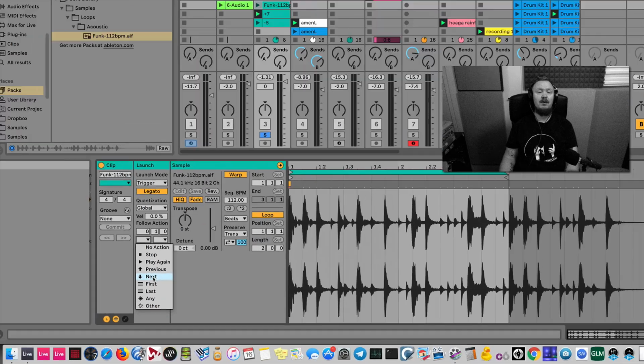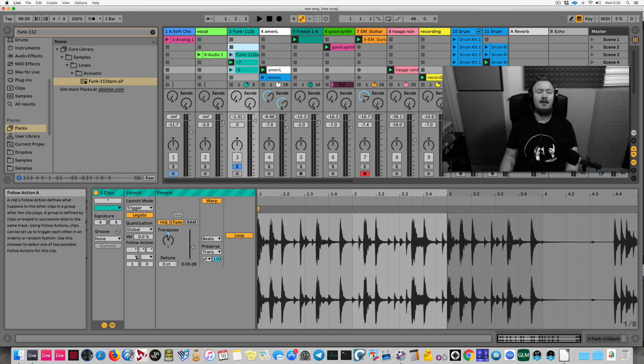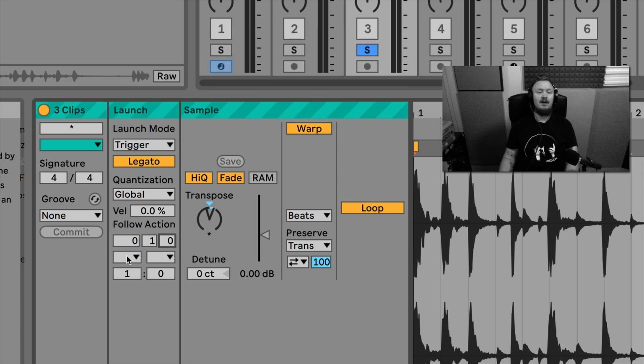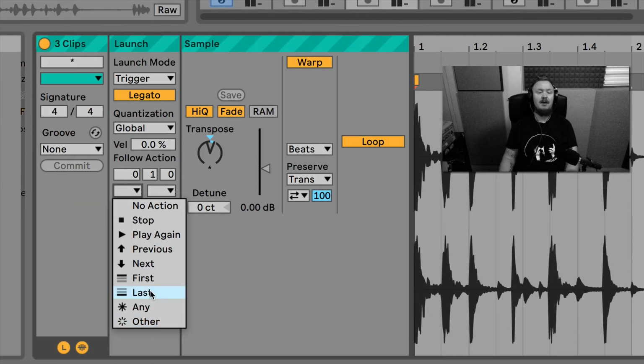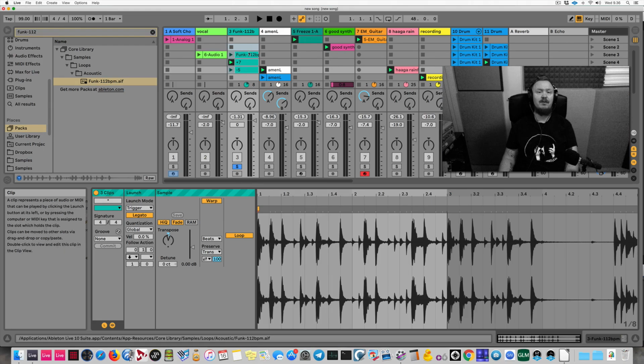So for example, I could have the clip play for maybe 1 beat and then move to the next clip. So if I do this, let me select all these 3 clips and then go back here and let me set this to 1. This is 1 beat out of a bar, and play, and then after playing this measure here, then play the next clip. So I gave this parameter to all these 3 clips here, so now each clip will play for 1 beat and then move on to the next one. And because I have legato selected for all of them, it means that it will not trigger the playback from the beginning. So let's listen.